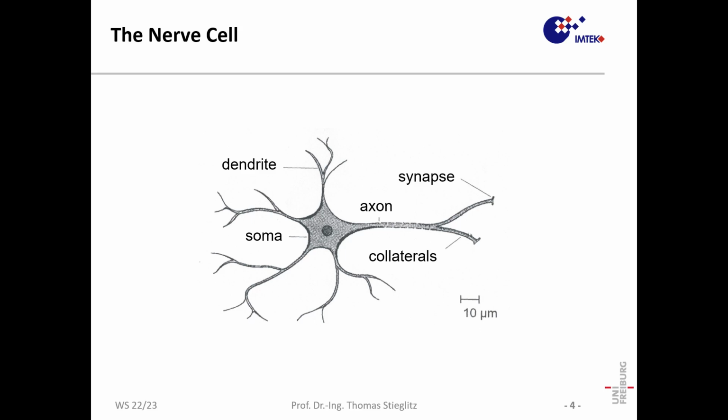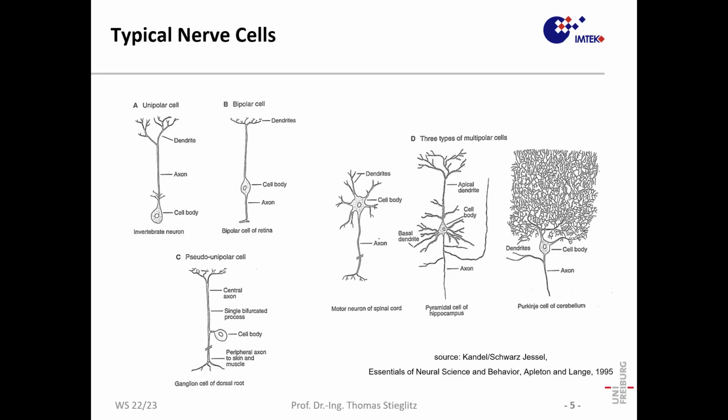Now we also discuss those models. Typical nerve cells, well, one can say the typical property of nerve cells is that they all look different. There is of course a sketch of the mother nerve cell as such, where we learn the terminology, but in real life, each and every nerve cell is a bit different depending on where they are.